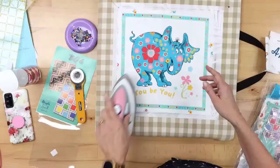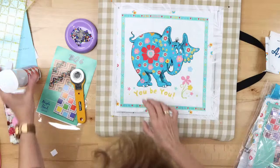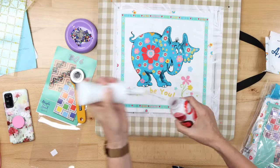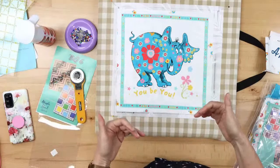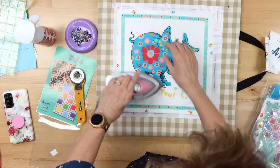So with a larger ironing board, I could work on the top half and then I could work on the bottom half. This still needs to come down a little bit, so I'm going to hit it with some more mist water. By the way, it's just water, and it refills very easily. So why don't I use a regular spray bottle? I find that the mist droplets are so tiny that it relaxes the fabric almost all by itself.